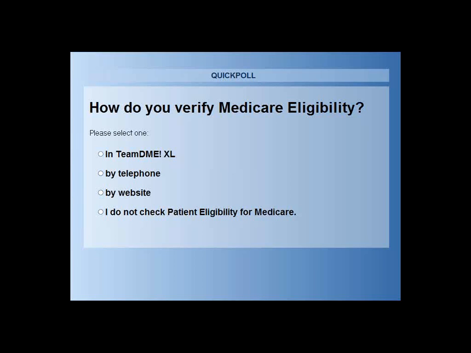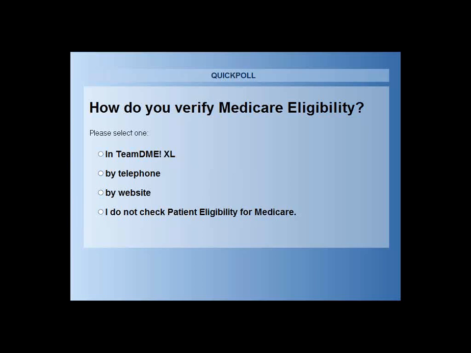This is going to be the patient eligibility, any way you want it, webinar. If at some point you would like to review the webinar later on, you can certainly feel free to do that. As we begin, I'd like to take a couple of polls here.